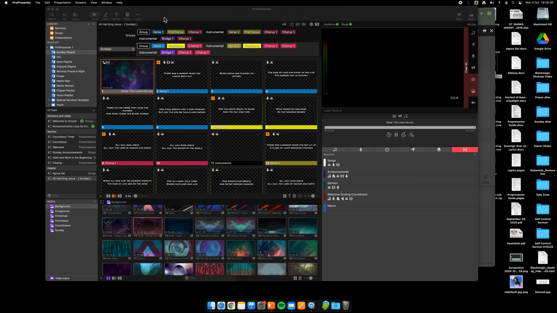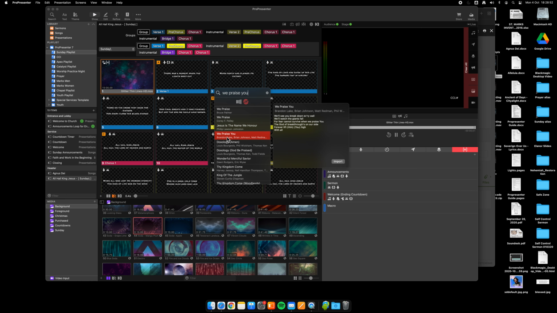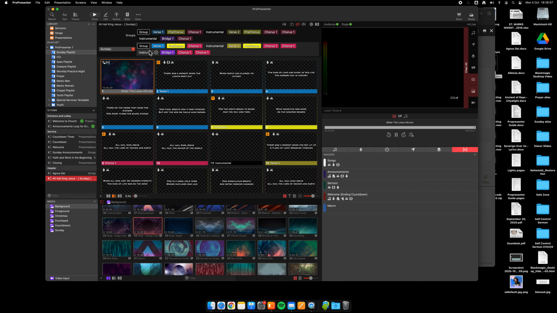So if I go in to search, I'm going to say it's that one. So I can just import it there. So that's how you know you'll always bring in the correct song, and this is how you arrange the song for the worship leader. So that's simply how songs work and importing them.